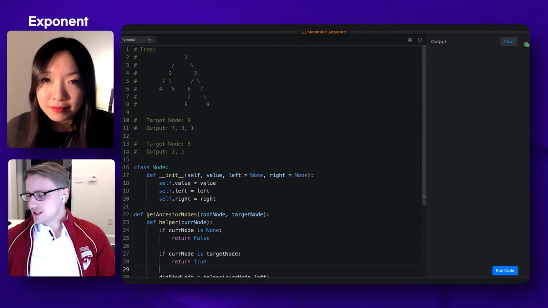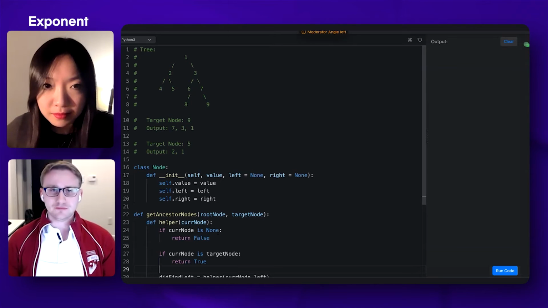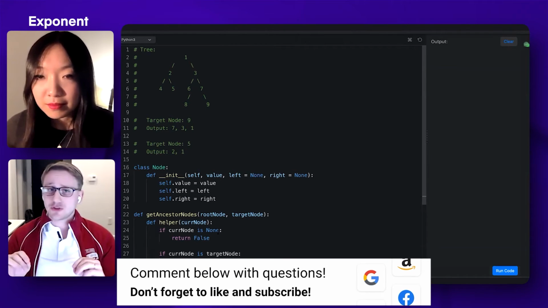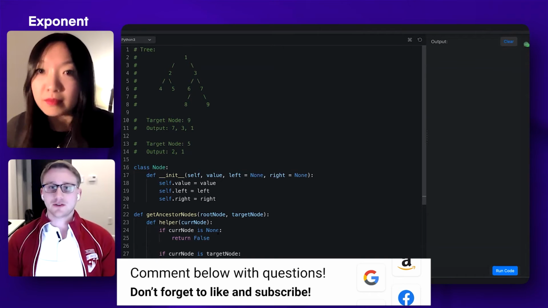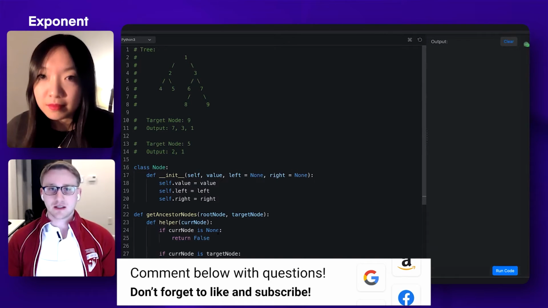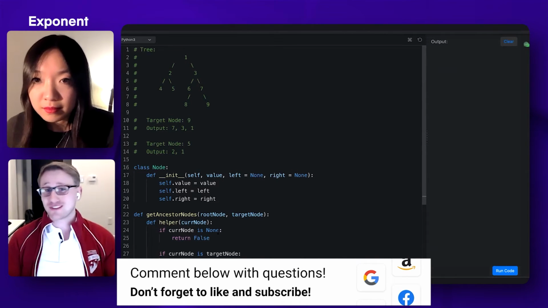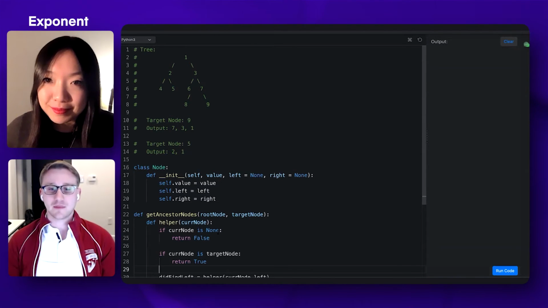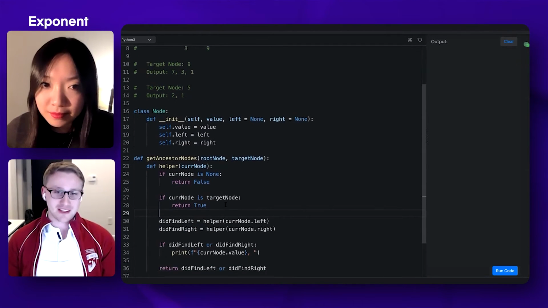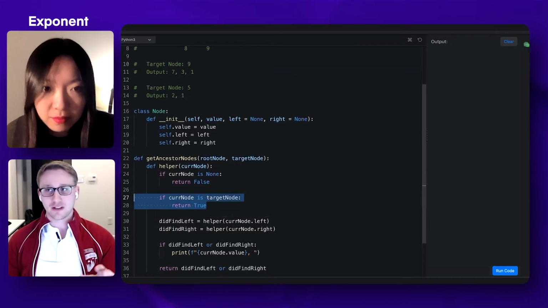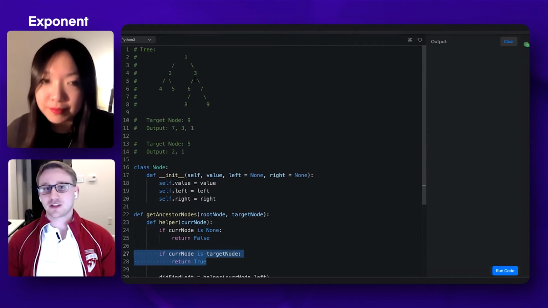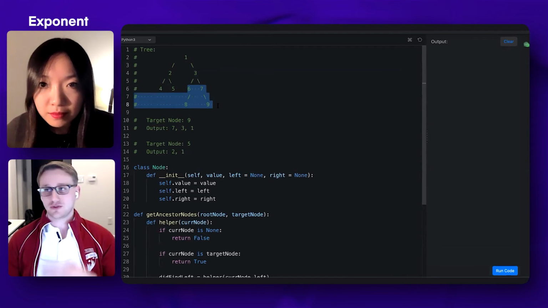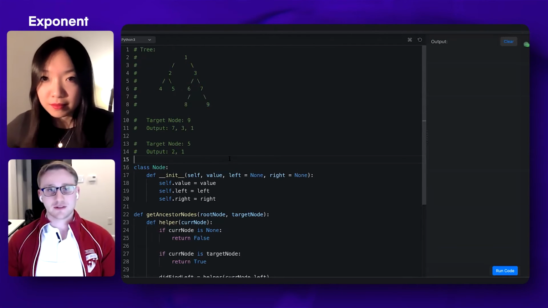I'd also maybe want to deal with situations where the target node is in the middle of the tree, where it's not a leaf, just so I make sure not to accidentally print any children of that target node. I think we have that short stop right here where we don't go any further, but just in case, if I was looking for 3, for example, I wouldn't want any of these child nodes to appear in our results.